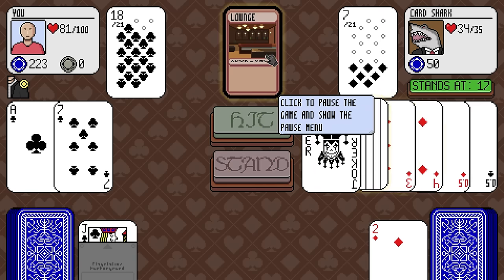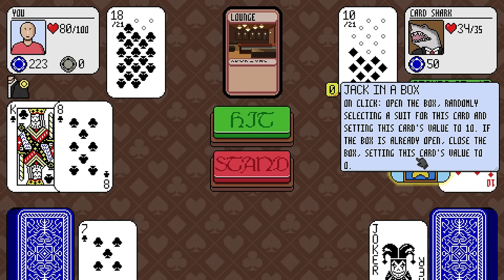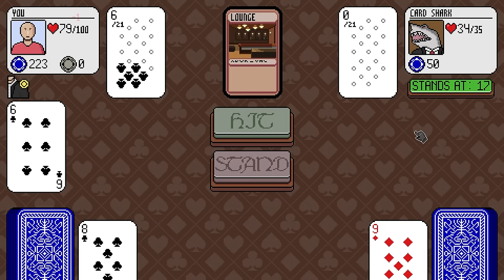We really should stay at 18. Because that's the thing. If I take 1 damage, I take 1 damage. On click, open the box. Randomly selecting a suit for this card and setting the card's value to 10. If the box is already open, close the box, setting the card's value to 0. That is nuts. Oh my god.